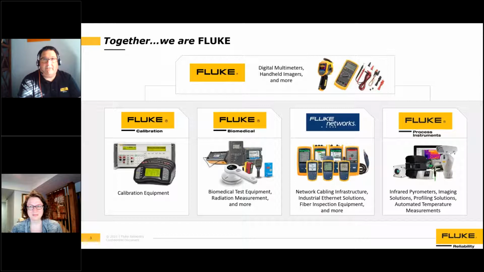Fluke Process Instruments, as you'll see on the far right, is all based on infrared sensors that are designed to be built into systems. They are designed to be built into your manufacturing process to review either process or product and to respond to parameters set by you, the user. So Fluke Process Instruments, process being a key word in that name, allows us to help you, the customer, control your process through various production and reliability needs.